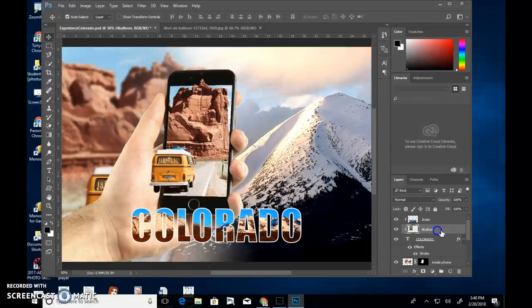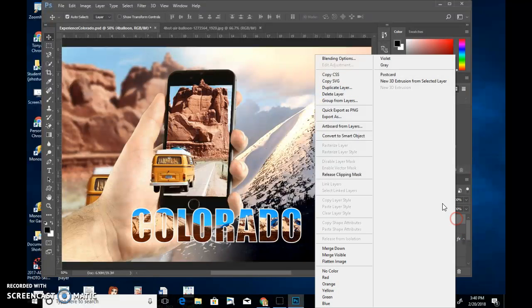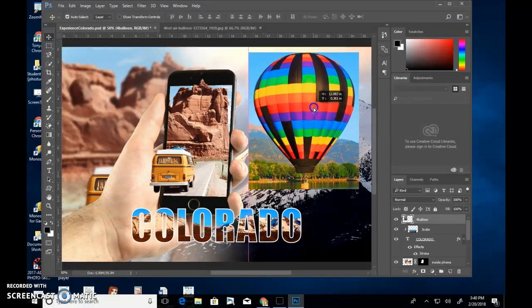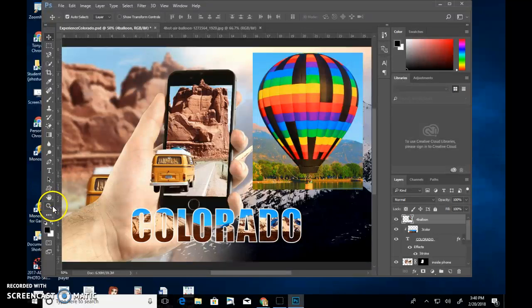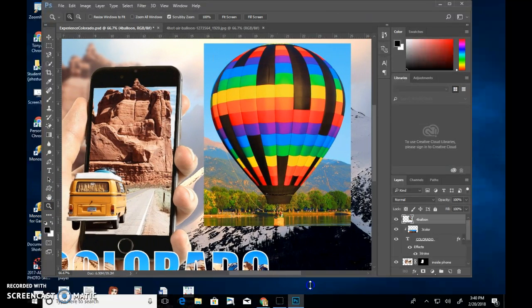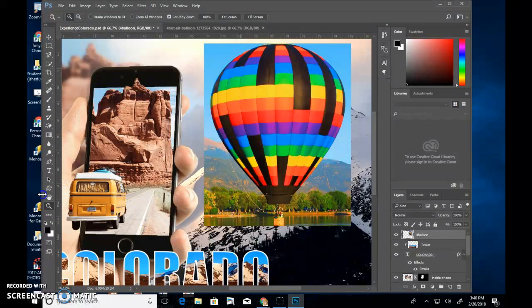So if that happens to you, just drag all the way to the top and then either Alt and click right here to release the clipping mask, or right click and release the clipping mask. And now it's not pointed down inside there anymore. We don't want anything to get in between our 2 linked layers. All right, so now that I have my balloon over here, I'm going to position it on the right-hand side of my document. And now we're going to go ahead and select this and remove the background away from this balloon.